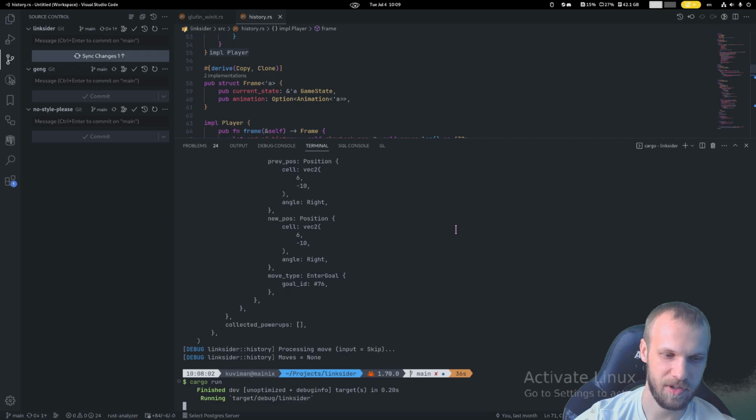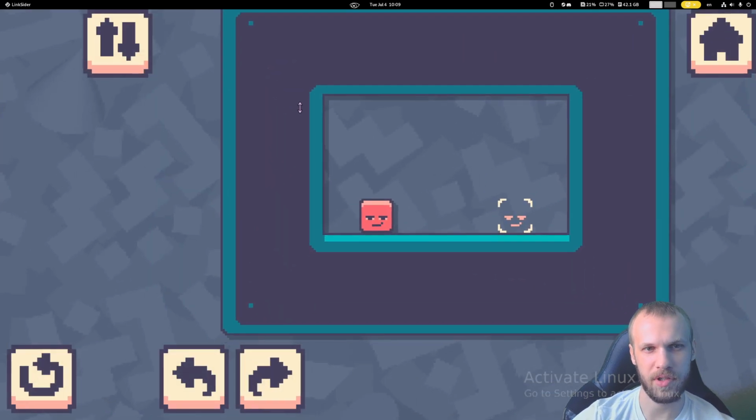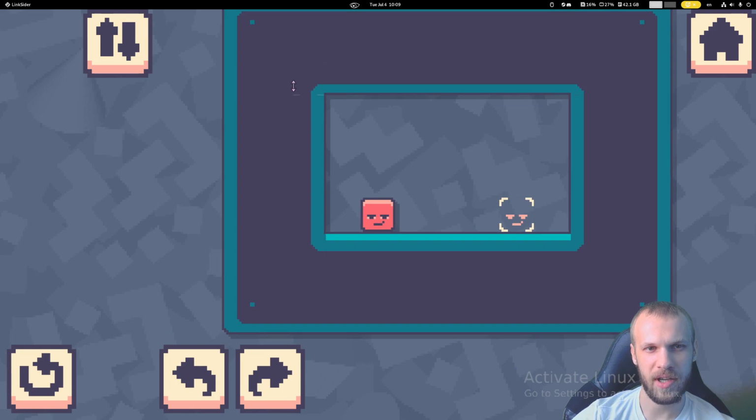Okay, what is next? I see the visual bug over here. Do you see it? When the tiles connect, I see the texture bleeding through the texture edges. I think I want to fix that.